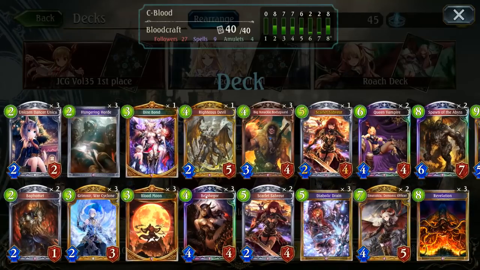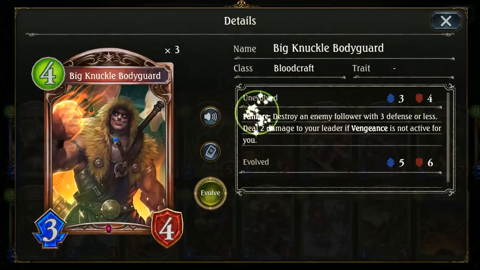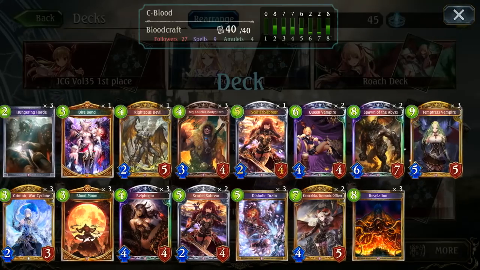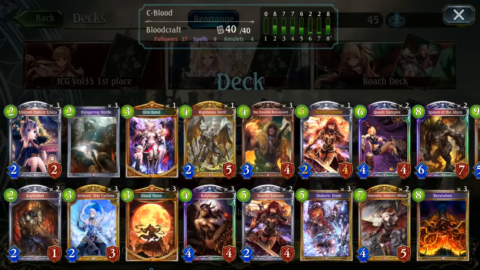Comboing things like Blood Moon and Belf, Blood Moon Revelations, Blood Moon Righteous Devil, all those sort of combination cards with Blood Moon work really nicely. You've also got the Big Knuckle Boxer, which is a huge swing, especially if you also combo this with Blood Moon. So this whole deck works really nicely along with the Blood Moon, especially since you're not playing really anything else on 3.